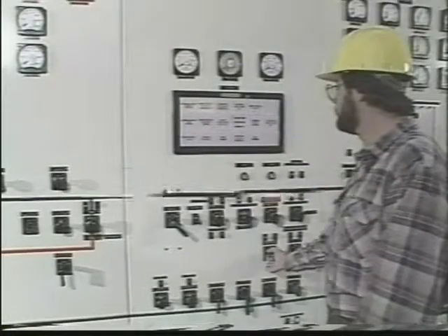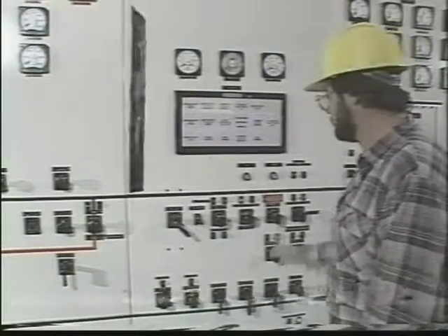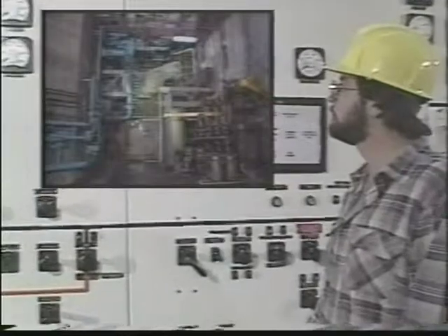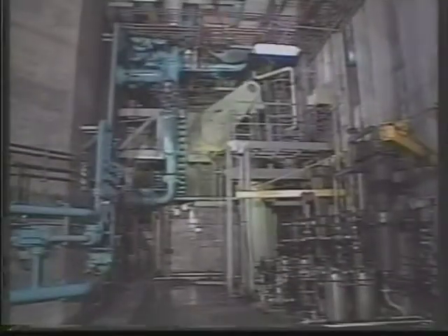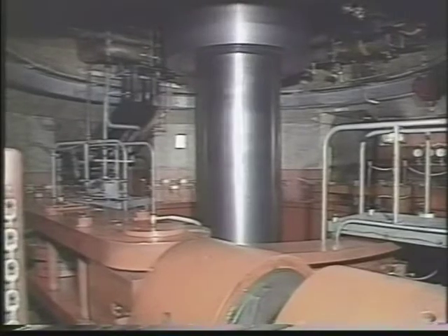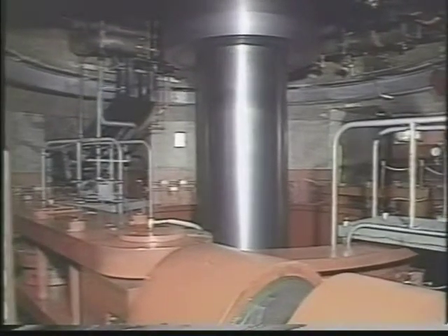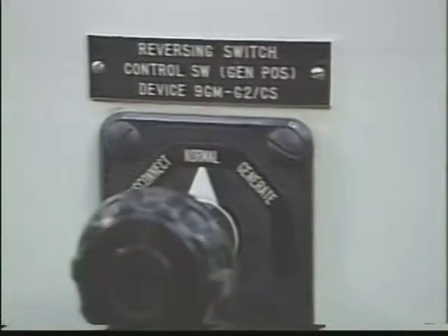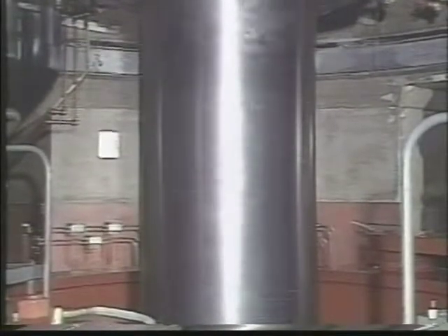When all three generators are in operation, the plant can supply 1,200,000 kilowatts of electricity to the PG&E system — more than enough power to operate the city of San Francisco with no other power source. During the day and early evening hours, homes, factories, and farms create maximum demand for electricity, and it's during this peak demand period that Helms generates power. Later, when demand tapers off, the plant's turbines are stopped and the generators become motors, reversing the turbines, which become pumps, returning the water used during the day back to the upper lake.